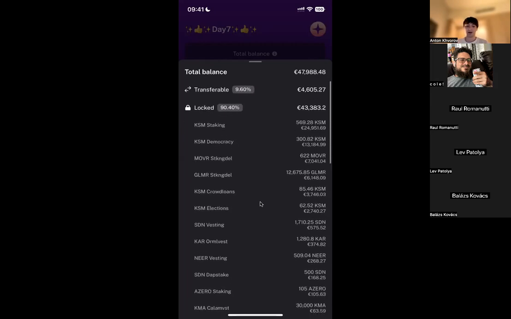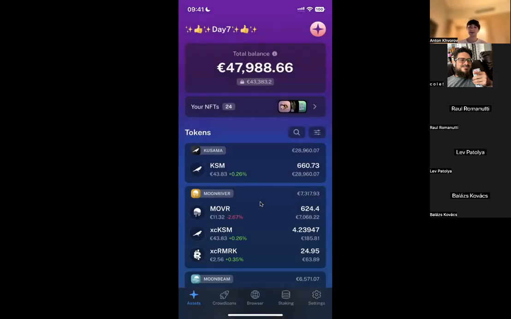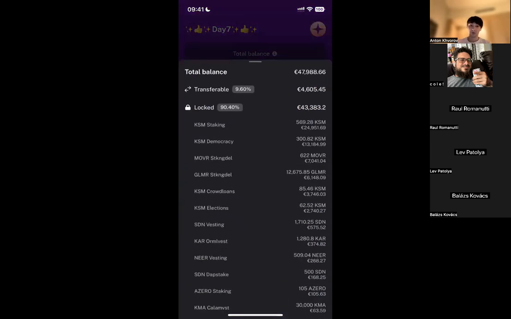Another feature is that we updated the total balance in the way that before it was not including the crowdloans, right? Before, due to their specific nature of being a transfer to another account, it meant that basically it's not your tokens anymore, right? Because the tokens are moved to the system account of Polkadot or Kusama, and that's why from the blockchain on Polkadot and Kusama, you cannot receive it as balances, right? But now we will include this information regarding the contributed tokens to the crowdloans in the total balance. So now the total balance is including this information.